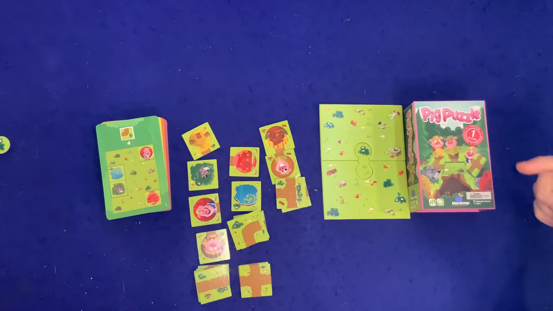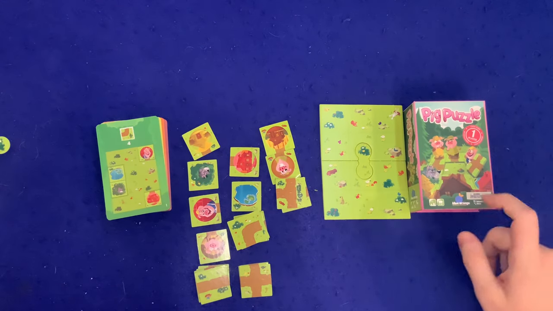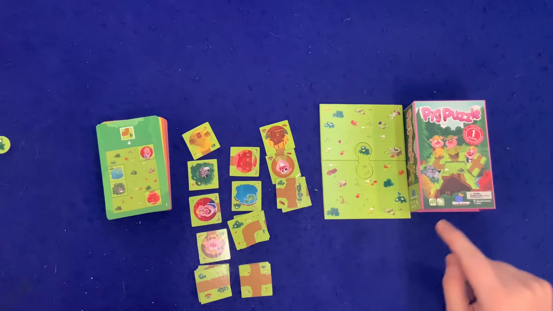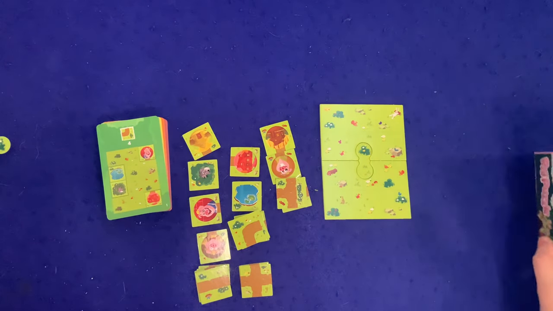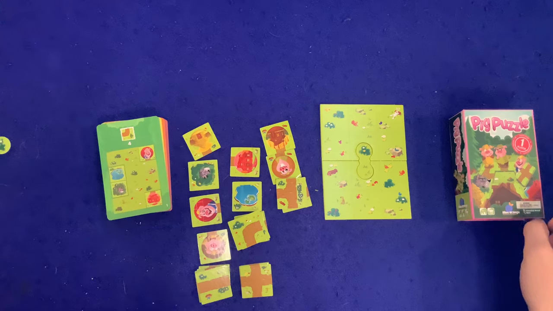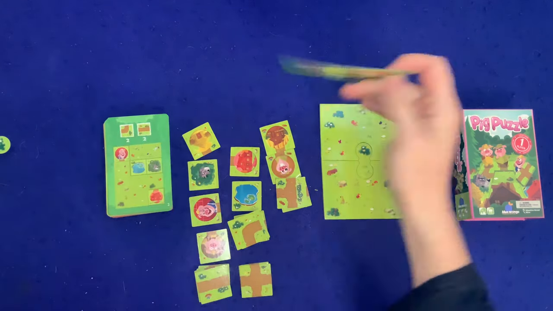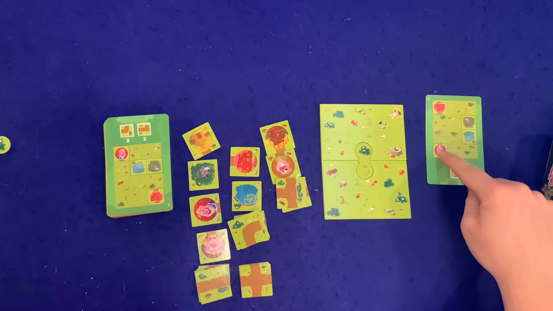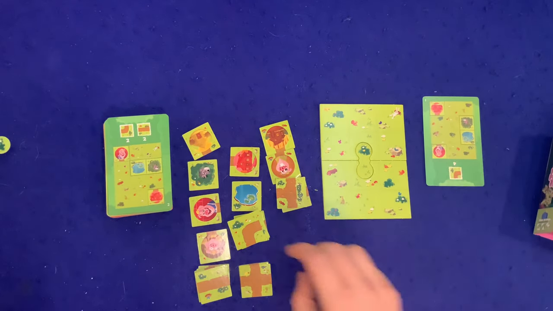And we're going to be playing Pig Puzzle. Now, this is a solo game, a new solo game from Blue Orange Games for ages 5+. Luke is 4. It has 60 cards, and in Pig Puzzle, your job is really quite simple, Luke. You're going to have to try and figure out how to help the pig escape to his house. I know how to escape to his house.